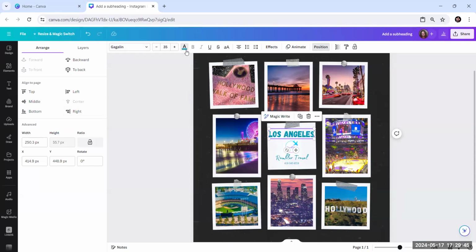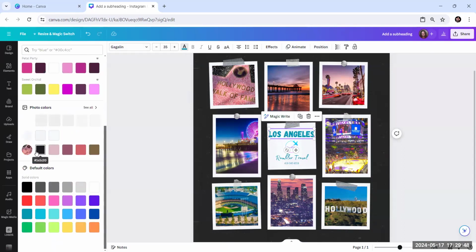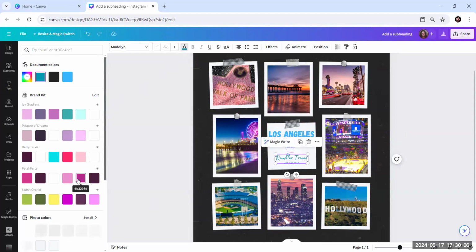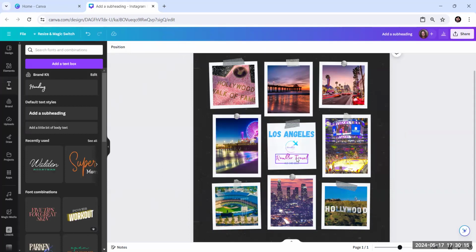And I don't know that I love the color of this. I'm going to change this color to a deeper blue that's more matching the stadium and the sky here. So I want more of a true blue. I think that will work. And I think I'm going to change the color of my font here because I want it to contrast and more match that purple that's in the Ferris wheel.